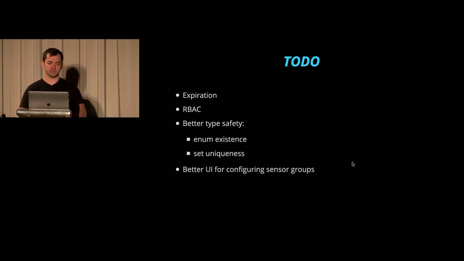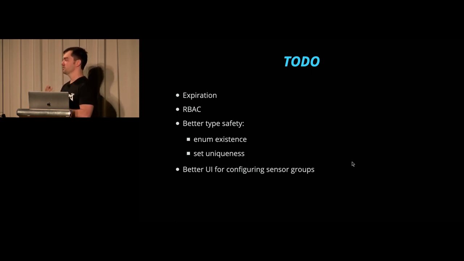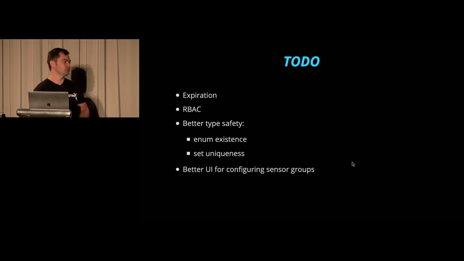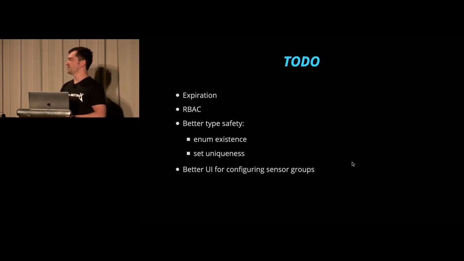There's some additional work to be done for type safety. Right now, you can set an enum, and that may or may not exist on the cluster. The cluster handles that just fine, but it'd be nice to get some feedback that as a user, you're trying to set something that doesn't actually exist. And there are some types of uniqueness verifications for sets that it's not detecting. As I mentioned, there is support for creating groups of sensors and pushing out changes to multiple sensors, but that's really only exposed through the backend or API interface.